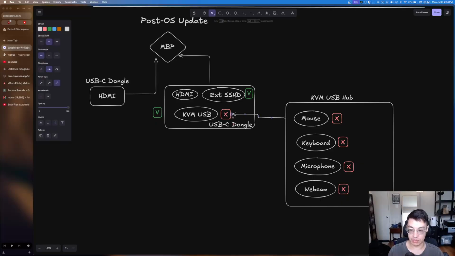To resolve this, you simply need to take this external or downstream set of devices and connect it directly to the MacBook instead of plugging it in through a separate USB hub.